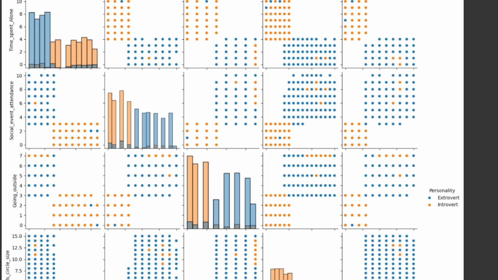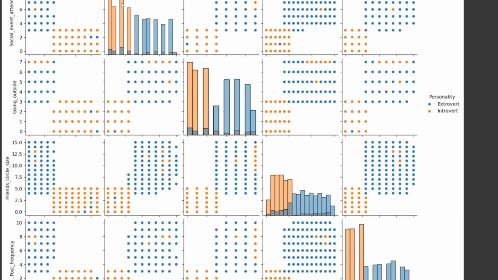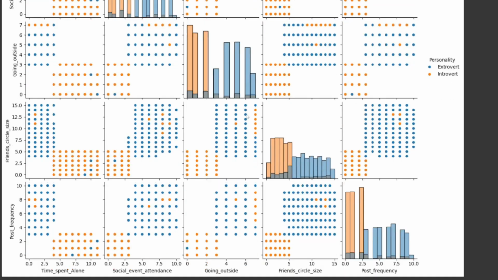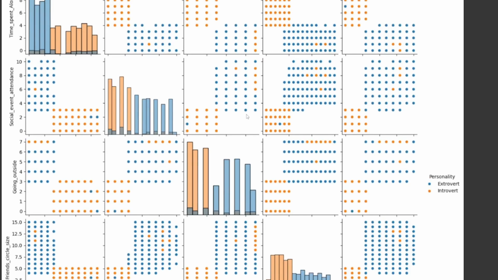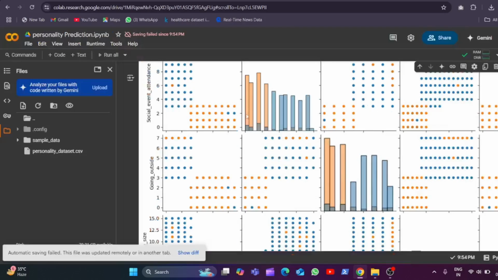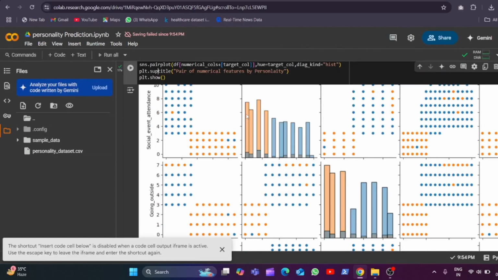But here you can see two of the points are for extroverts, and these are just outliers. That's why I'm saying that we will be training our model based on random forest, because random forest is very quick to understand outliers, and we do not need to use any external methods to counter these outliers. And likewise you can check the whole pair plot. It is impossible to make you analyze how to read this complete pair plot, but it's my request that you understand this and work on the pair plot to make your understanding better.